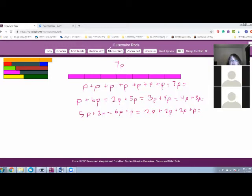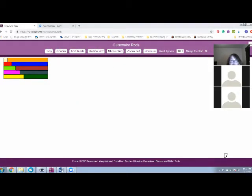So after we do things like this, we're going to compare our trains of a single color to other rods. We will compare them to one rod, and then we'll do more than one rod, particularly of a single color. So I'm going to tidy and erase all this. And then I think we'll do blue because it's easy.